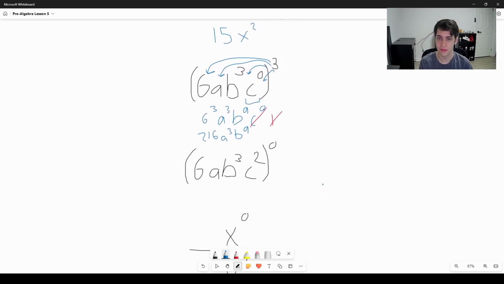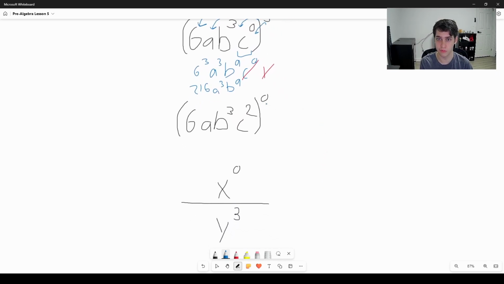Okay. Now, but what happens if our power or exponent to the rest of the exponents is 0? Well, now the whole term, as you see, because it's outside the parentheses, our whole parenthesis becomes to the 0 power. So right, because 6 to the 0, 1 times 0 is 0. A is the same thing, 1 times 0 is 0. B is 3 times 0, which is 0. And C is 2 times 0, which is 0. And they're all 0 powers, which means they're all 1s, which means it's just 1 as our final answer.